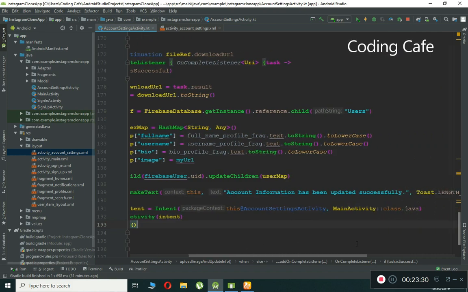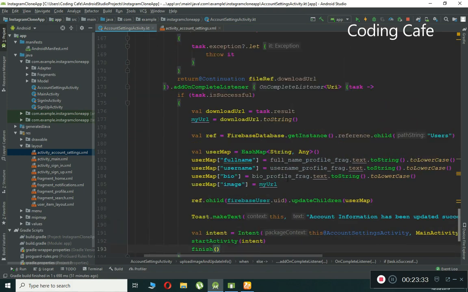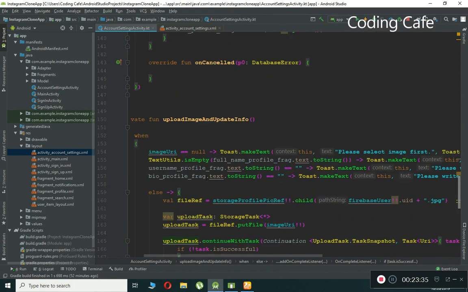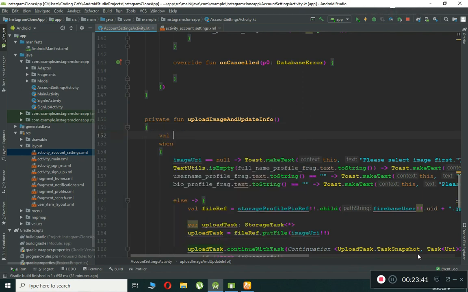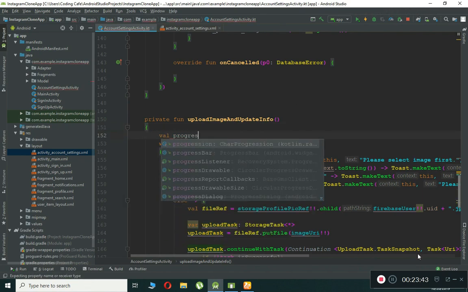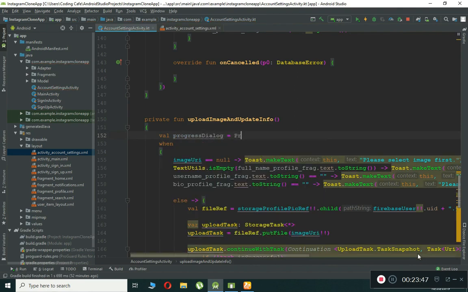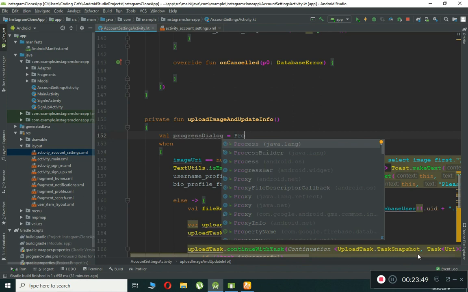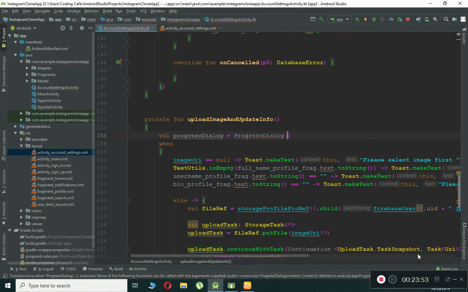Also, let's quickly add a progress dialog. Inside this method at the top, we can say progressDialog equals new ProgressDialog, passing the context to it, which is this. Now let's quickly set a title for it.